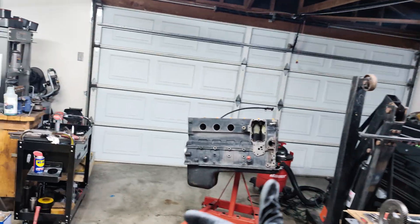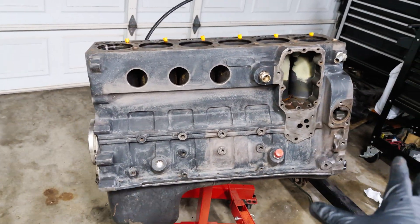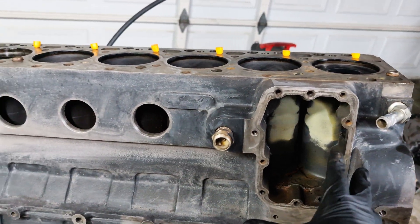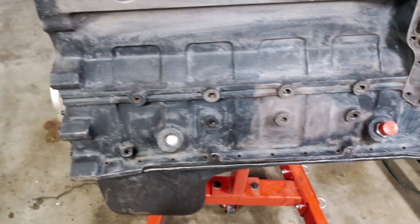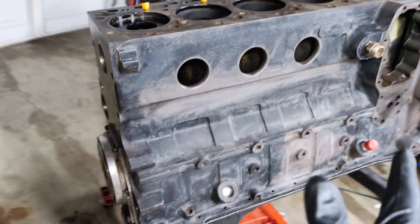All right, here's the latest scoop. I've been focusing on the mechanical side of everything. I have the engine completely stripped down as you can see. The oil cooler housing is gone, freeze plugs are gone. The side's been all cleaned up — I've had so much oil kicked on here, so I've got all that cleaned up.